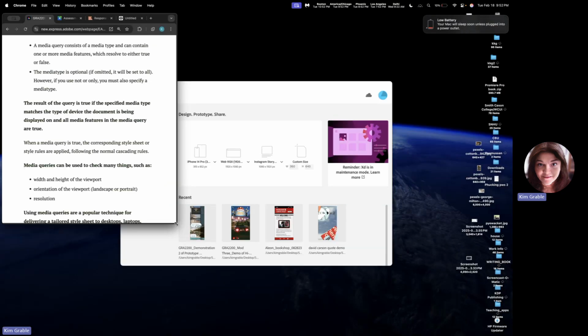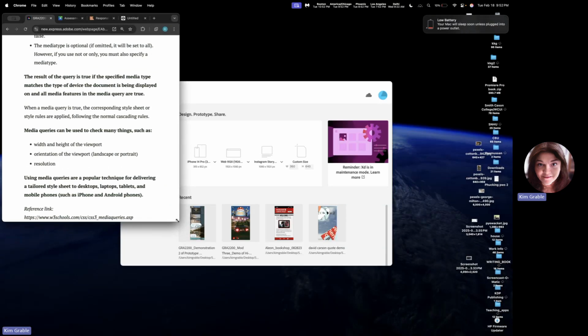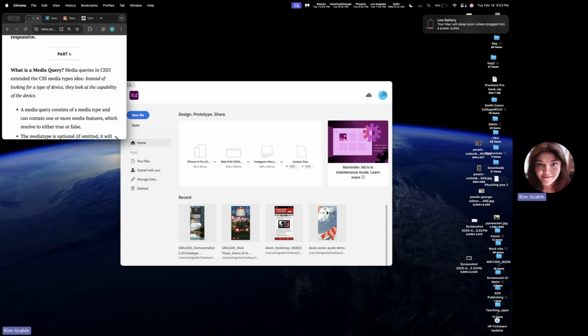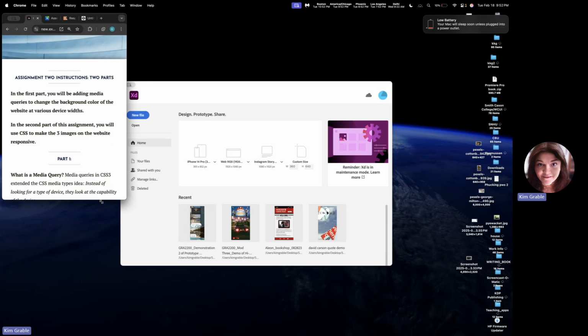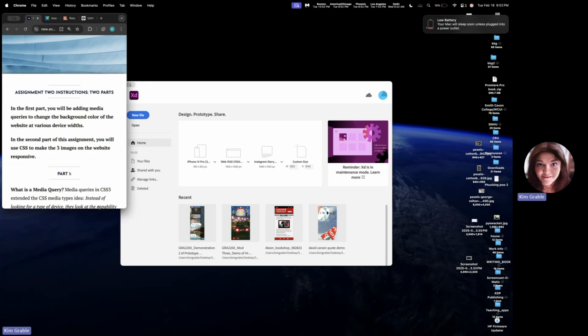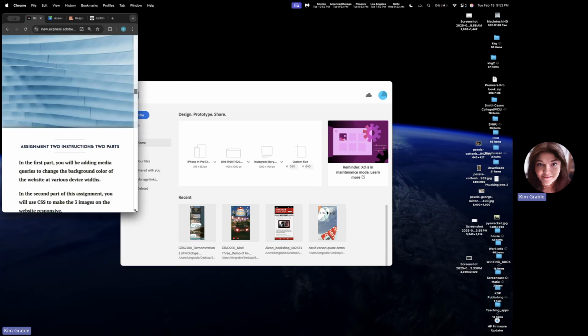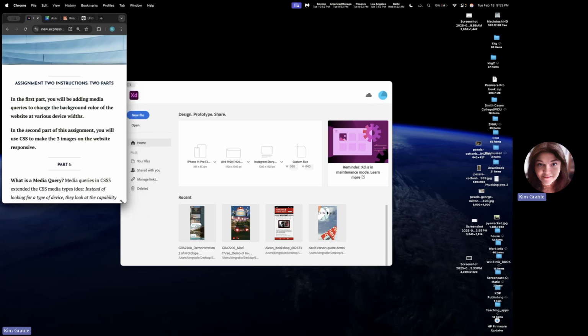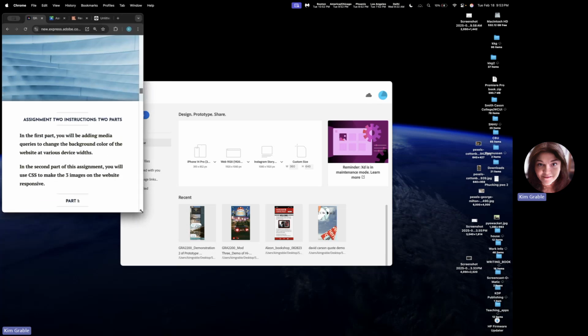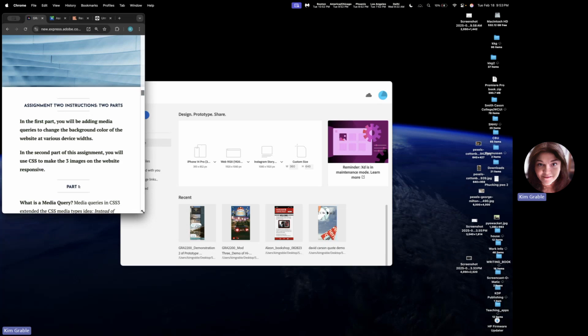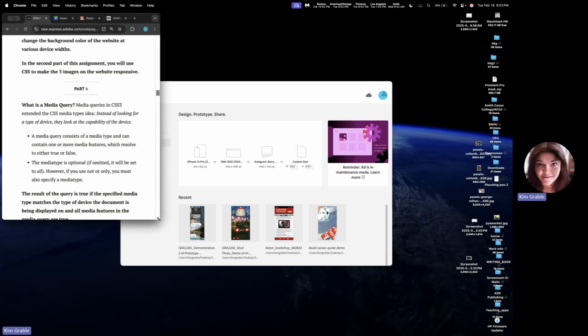Let me show you that again. You see how it's rearranging itself, and then it just kind of stops. It can't get any smaller. That is responsive, and that's your mobile device. And then as I pull out, you see that little snap? Let me do it again. Snap. That's a breakpoint. That's a media query that says, hey, make it this size for probably a small tablet. And you'll see it again.